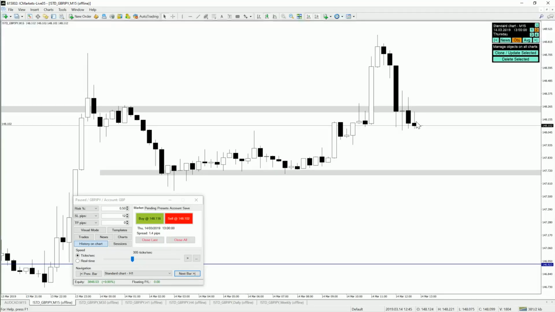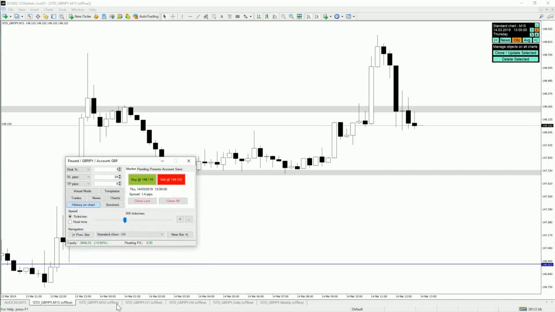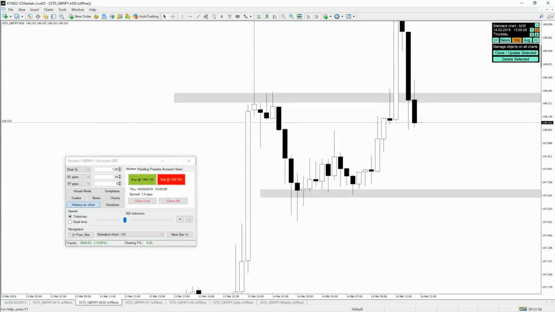Now, this is where you can use probably the 15-minute time frame for it. So let's say this was a 24 pip stop, right? With a 24 pip stop, we want to use like 1% risk over here. And we're basically anticipating. So now this is the whole idea, right? Since this is GBPJPY, this is the whole idea.